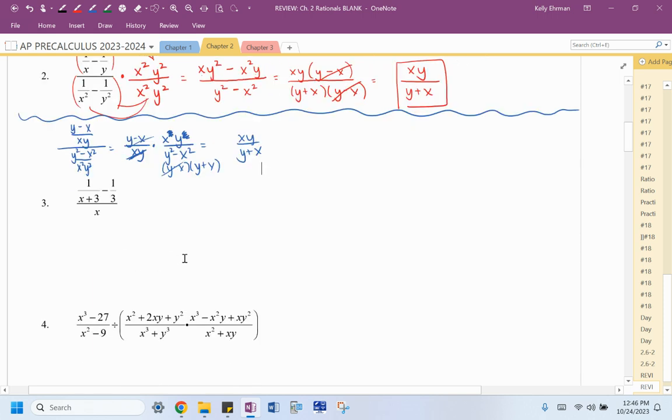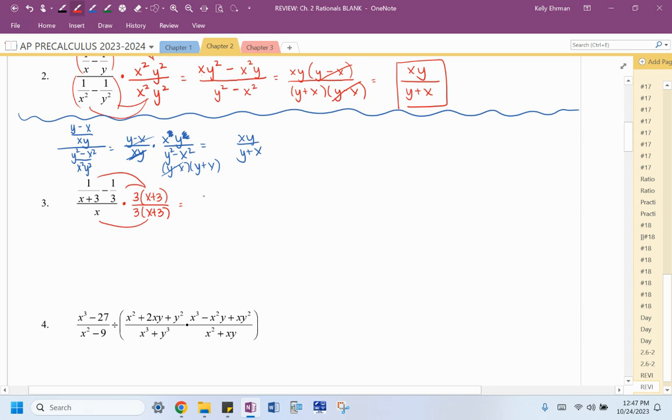Another complex for number 3. So for this one, I'm going to use my LCD method again. We have an x and a 3 and an x plus 3. So your common, I'm sorry, we don't need this x right here because this is not part of a fraction. So the two denominators that we see is 3 times x plus 3. And even though there aren't fractions in the bottom, you've got to multiply that down there so that you're multiplying by 1.